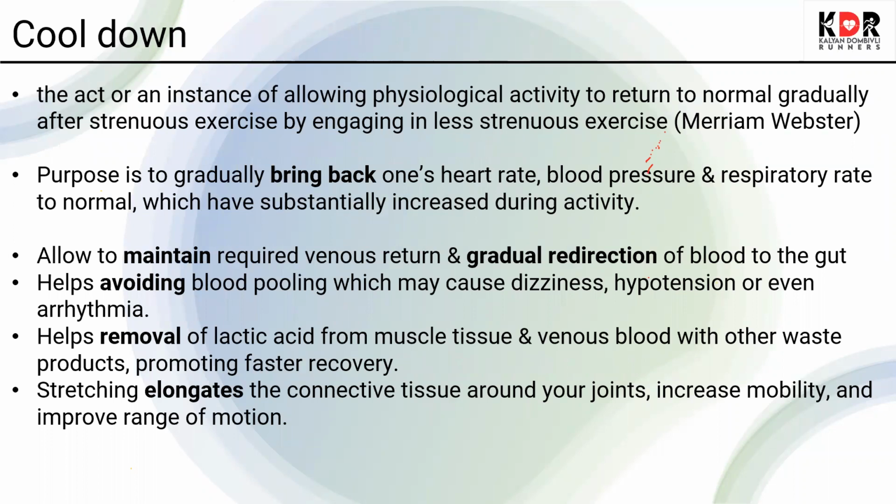Okay, so warm-up, if I want to reiterate, is dynamic, which means you will be doing motions in repetitions. So for example, butt kicks or high knees or jumping jacks, these are some kind of repetitive motions. Or like I said earlier, neck rotation, ankle rotation, waist rotation, rotation of arms.